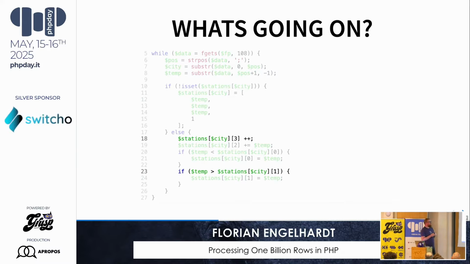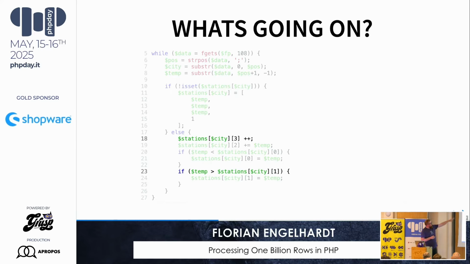So what PHP does for us, PHP allows us to do these kind of things, but under the hood, this is baked by a hash map. So every time I do this access, PHP has to calculate the hash for $city and find the correct address in the hash map, so that it can actually get the data that we are manipulating. And the same is true below here. Probably, I thought, I don't know. But let's first try and fix this hash map access.